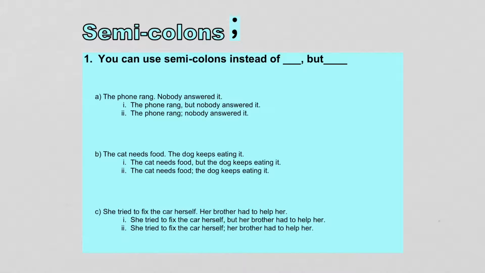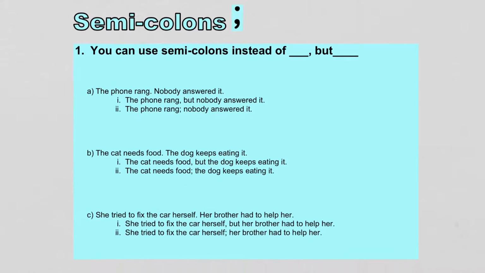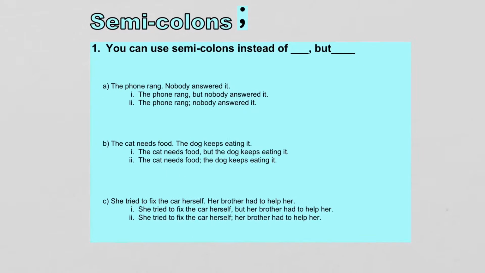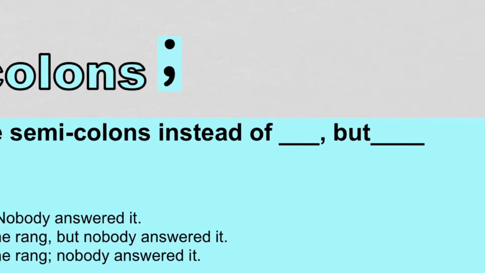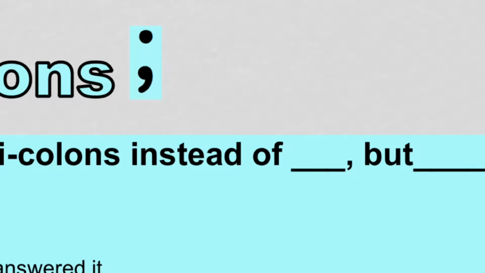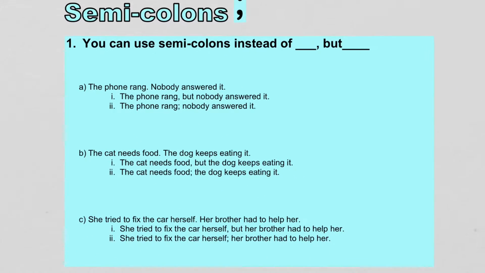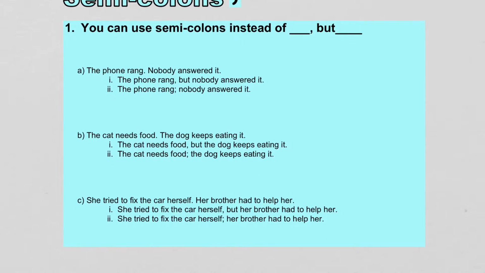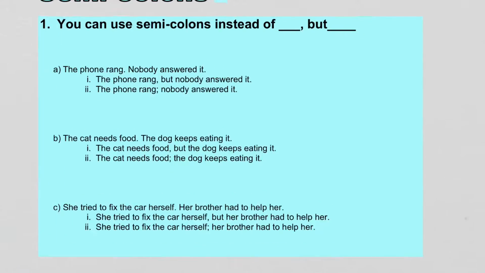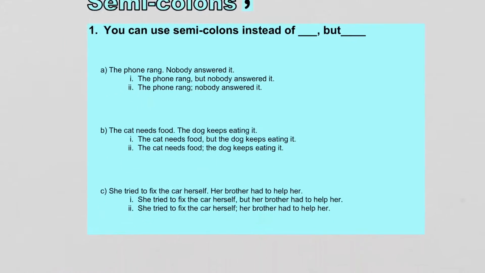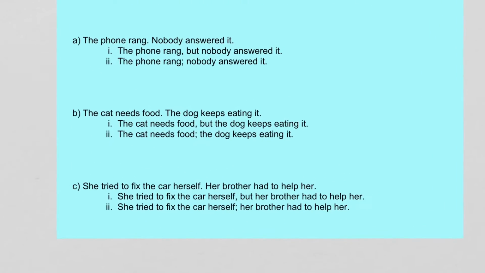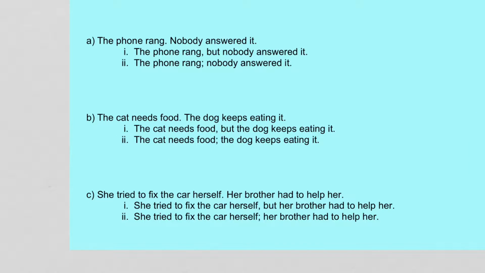Semicolons are equally as fun as colons. All right, so the first way of using a semicolon, and remember that the semicolon is different than the colon, right? The semicolon has the dot on the top and the comma on the bottom there. All right, so you can use semicolons instead of a comma, but. Okay, let me just go through these examples for that here.